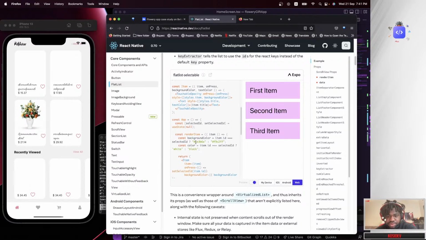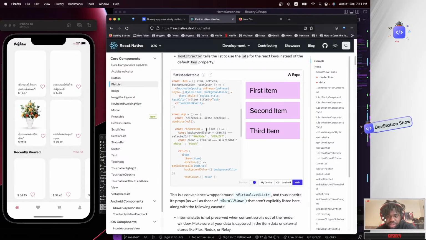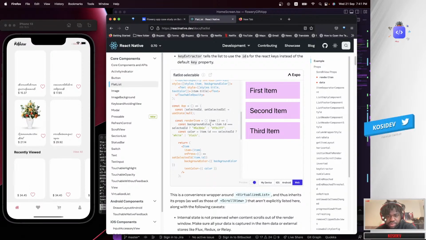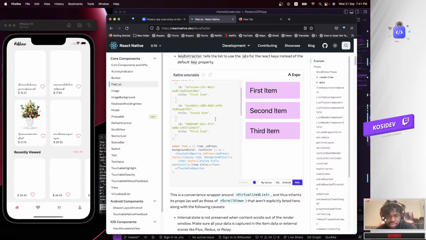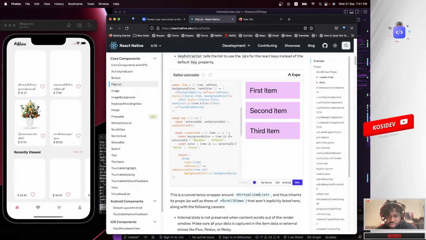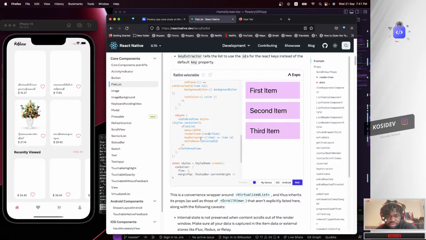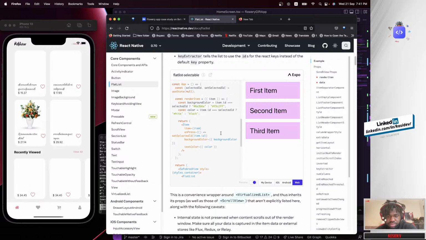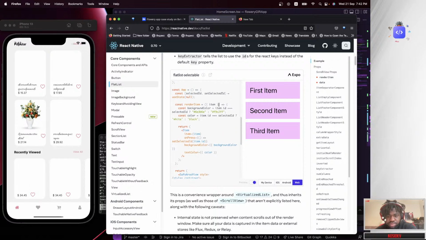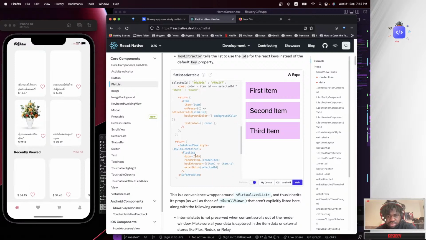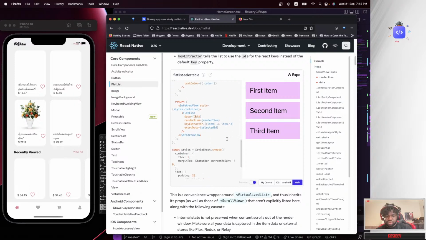So using a flat list, we could just say okay, item, render item, get out of the item. Yes, that should work.